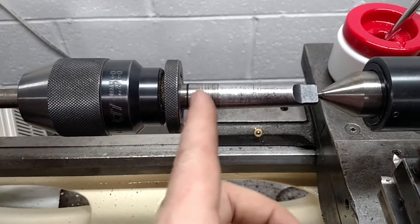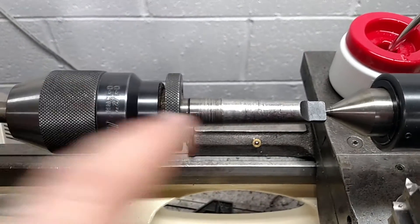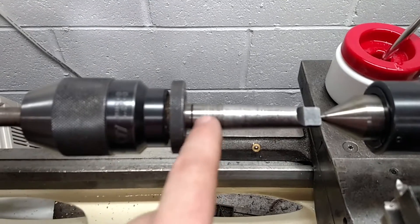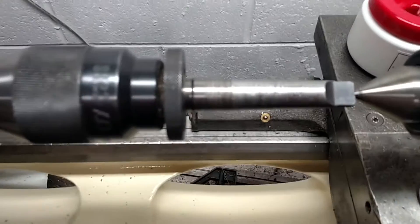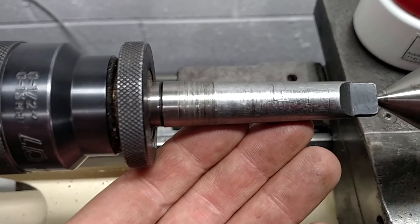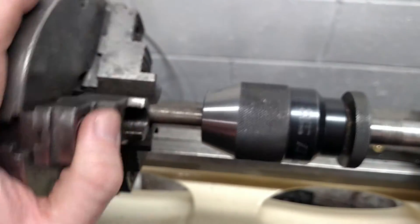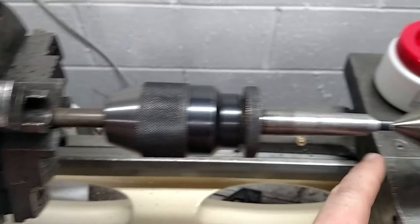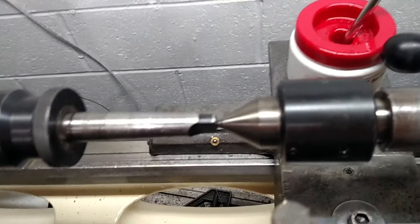I could get a new one but what I'm going to try today is I'm just going to try to spin this out on the lathe and polish it up a little bit, because this isn't holding in my tailstock and I don't want to wreck the bore on my tailstock any further. Kind of nasty looking. How I've got this set up is just the 3-jaw, a rod — the thing is clamped to that — and then these usually have a hole in the rear, so that's just sitting in the live center.